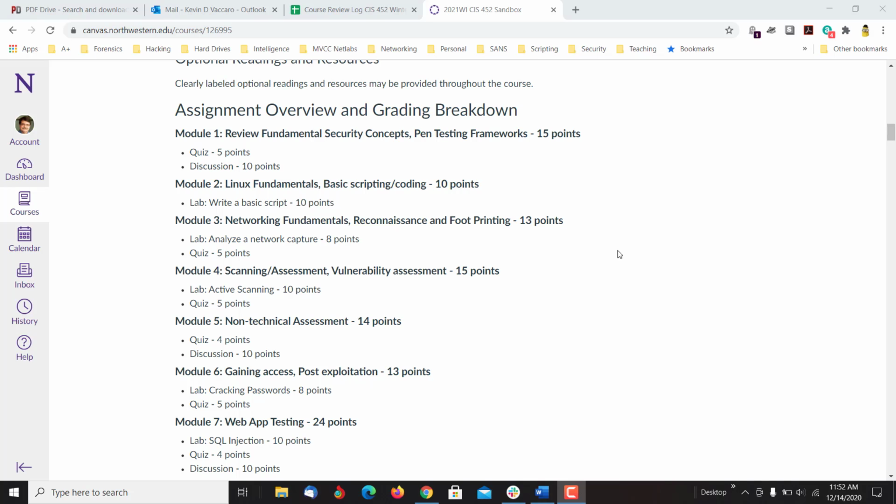In Module 3, we'll get into some network fundamentals and then begin the basic tools of how an adversary, whether it's an advanced persistent threat or just a run-of-the-mill hacker, goes about gathering information about the target they're trying to get at, whatever the system or network. That's your reconnaissance and footprinting. We then go into assessment, where we're going to do some scanning using tools like Nmap to assess the security posture of a given system or network and determine what the vulnerabilities are.